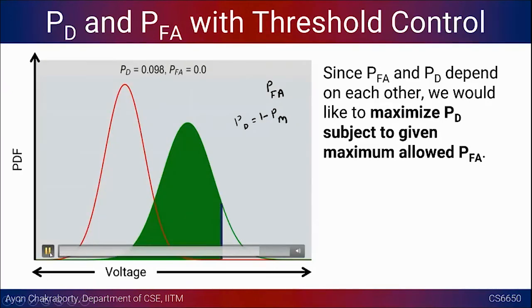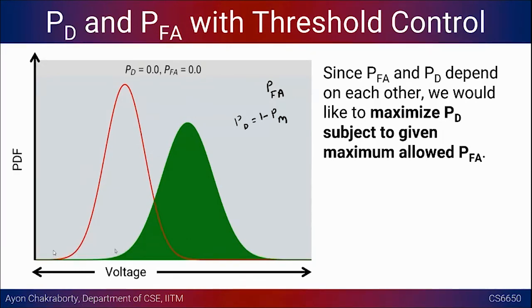So its PFA is almost 0, and then there is no point increasing the threshold anymore, and both of them go to 0. Okay. So what we try to do is maximize the value of probability of detection subject to the maximum allowed PFA. If you tell me that I am happy with a 5% false alarm rate, I want to make PD as large as possible. I want to maximize the value of PD, and for that I want to choose a certain threshold. That is how I want to find out the value of gamma, or the threshold that we were talking about for so long. Okay, so this is the way to do it.